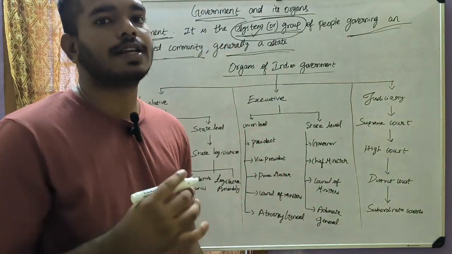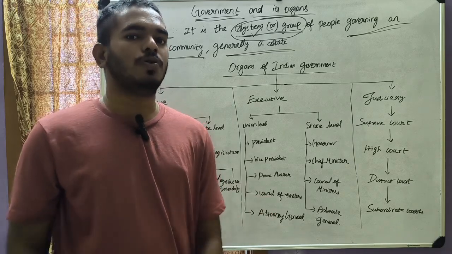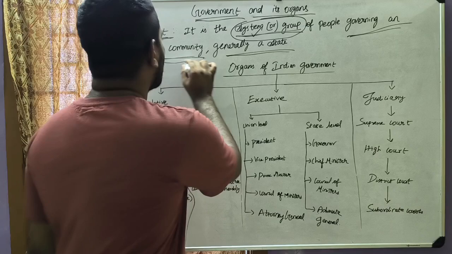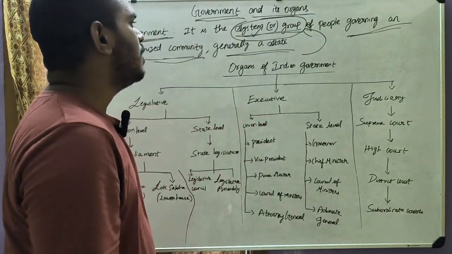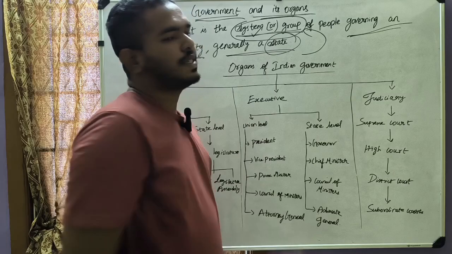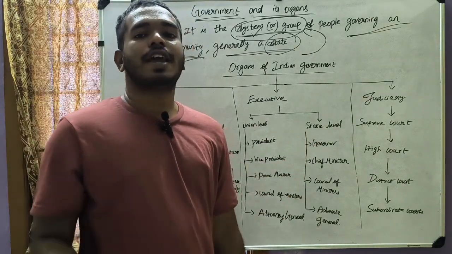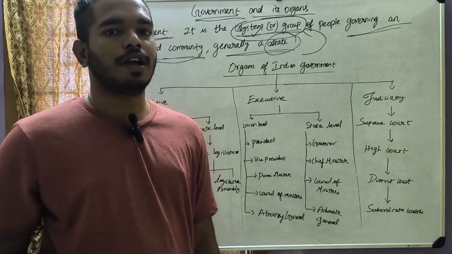As already said, an organized community is nothing but one that has a proper office. It has proper rules and regulations for its functioning. So it is an organized community which is governed by a group of people. So generally it is a state. Okay. So government is of various types. In different countries, there is a different form of government.